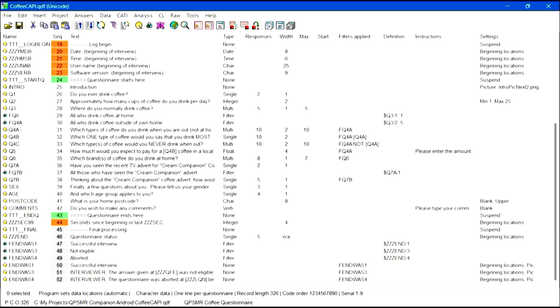The final steps in setting up a CAPI survey for use on Android devices is to set the study name and the information for the FTP sites. Before starting this demonstration, we used our web hosting provider to create 2 FTP sites, where we set up one site from where the QPSMR IMP files for interviewing will be downloaded, and a second secure FTP site which will be used to automatically upload the data collected.